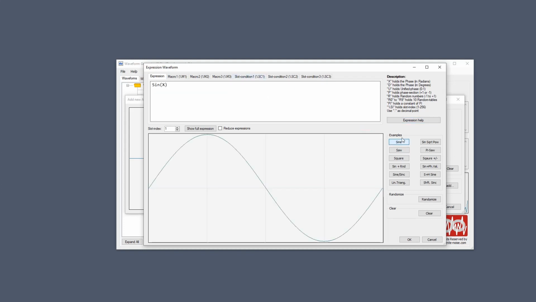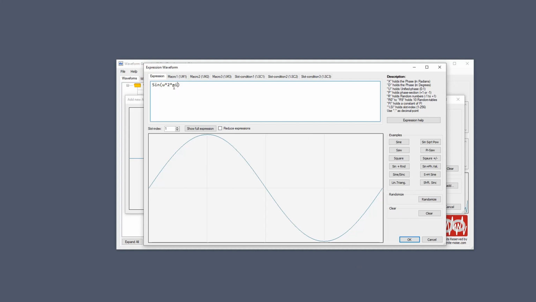variables. For example, if you hit the sine, you see sine of x, and x is expressed in radians. It goes from 0 here, and it ends here at 2 pi, which is equivalent to 6.28. And for example, now we have the u variable that holds the phase as a unified value. So instead of from 0 to 2 pi, it goes from 0 to 1. So if I simply replace the x with a u, we now only see approximately a sixth of a sine. So we'll have to multiply by 2 times pi, and now we see it as a full expression.